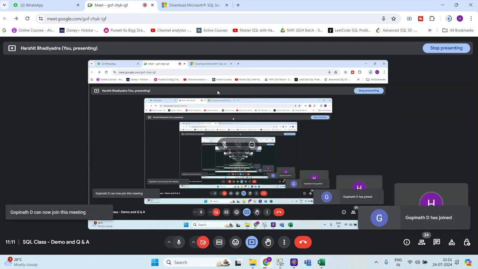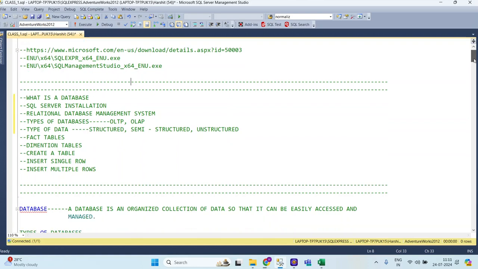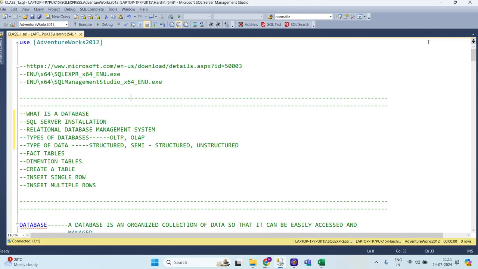You are able to create tables and execute queries, everything, right? Okay, that is fine.